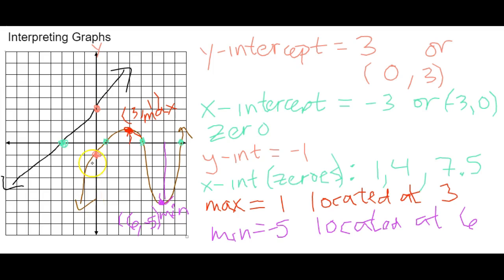We've seen kind of a curvy graph, a line. I could also do something more like a V-shape. So the V-shape doesn't cross the x-axis anywhere, so it doesn't have any x-intercepts or zeros, but it does have a minimum value, and it does cross and have a y-intercept. So no matter what the graph looks like, we can still find these values.